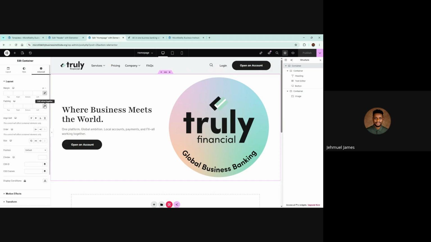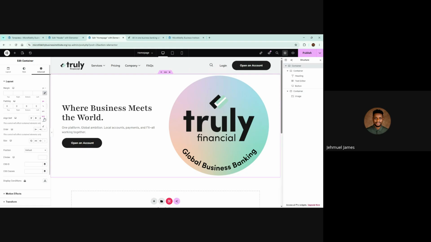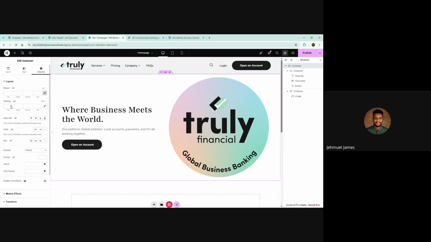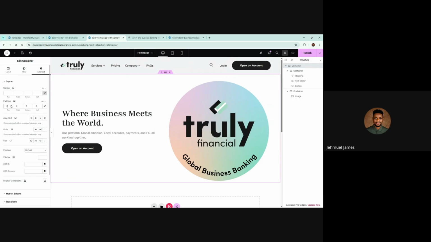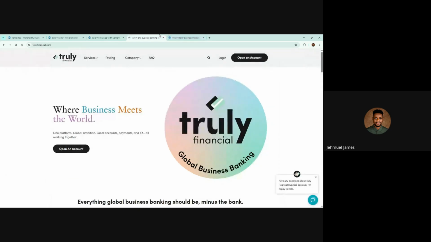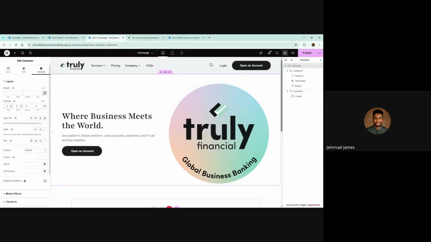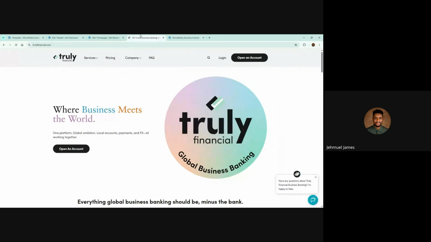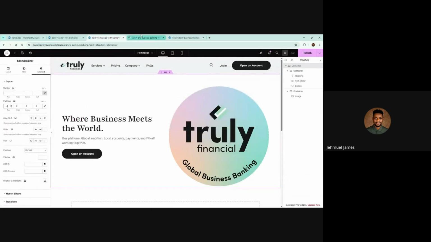Switch to the advanced tab, unlink the values, then switch this from px to rem and come to top and start increasing it. 1, 2, 3, until you get an appreciable amount of space that looks exactly like what you're trying to simulate. So 3 looks a little close. Let's just make it 4 and see. Okay, it's definitely 4. Even though 4 looks like too much, because you're using 4 on the top, you might just want to go ahead and say 4 on the bottom as well, just for good design.